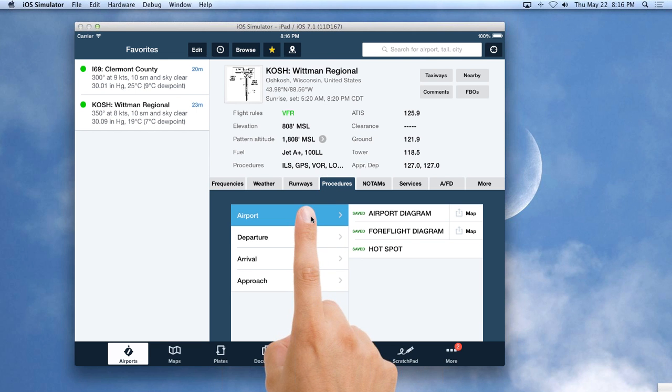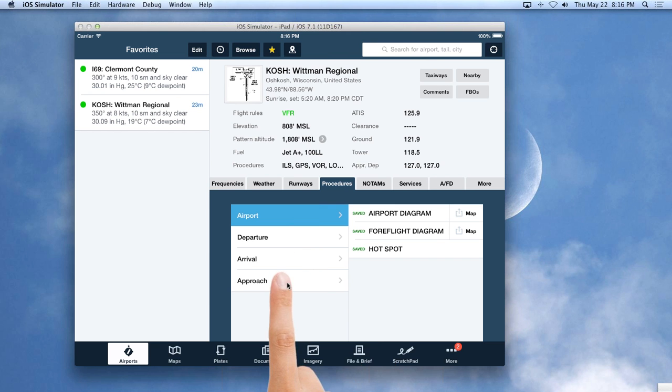Procedures we won't talk about a whole lot here, because that's really more for an IFR pilot. That'll be your approach plates. The one thing I will point out is airport diagrams. Airport diagrams are very, very helpful, especially at a busy airport, whether you're VFR or IFR. I will show you some ways you can use them in flight, taxiing around, but even for pre-flight they're very handy. ForeFlight actually offers up to three different types of airport diagrams. There's not necessarily three for every airport, but Oshkosh is an example where there is one.